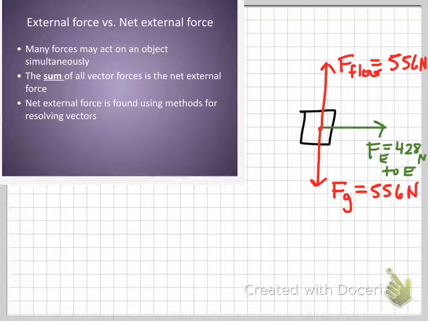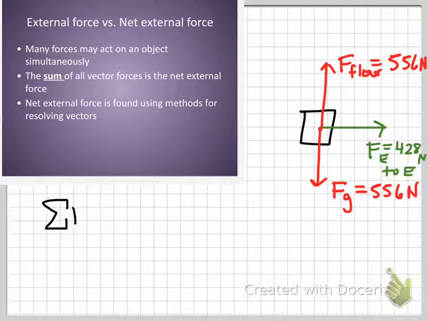Now, when I asked you for the y-axis net force, you can look at that and you immediately go, well, it's 0, they're equal, duh. But what we're going to start doing is sums of forces on the two axes. So I'm going to introduce you to one math sign. You may have already seen this, I'm not sure. I do a bad job drawing it. That's sigma. It's the Greek letter sigma, and it is used in math and science to represent sum, the sum of a series of values.